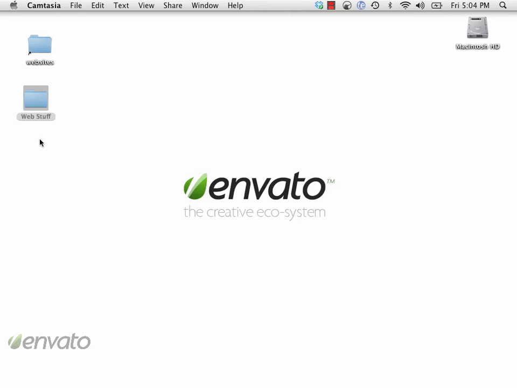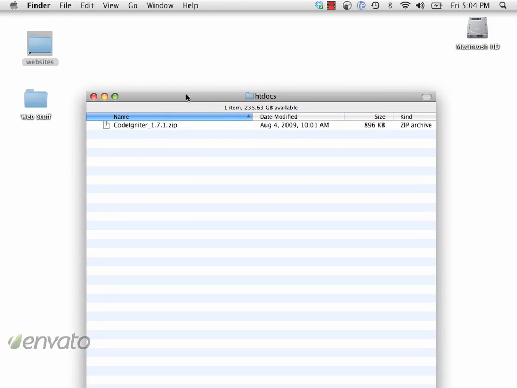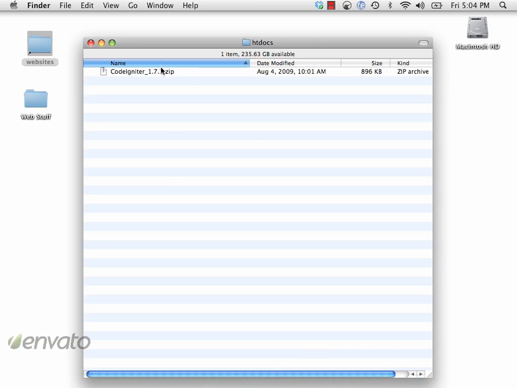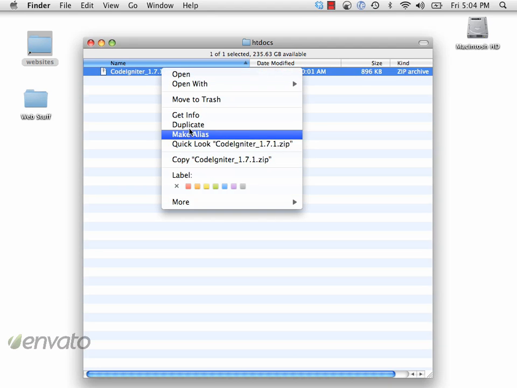I'm going to go to my website, and we're going to start from scratch. One of the hard things when you get into CodeIgniter is remembering, okay, I have to autoload this, I need to adjust the configuration, the database, and it's easy to forget. So I want to start from scratch. This is a fresh install.